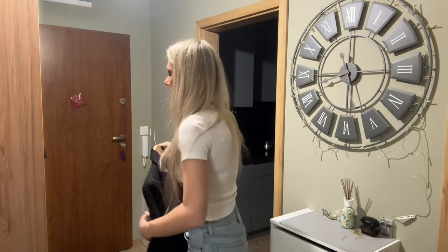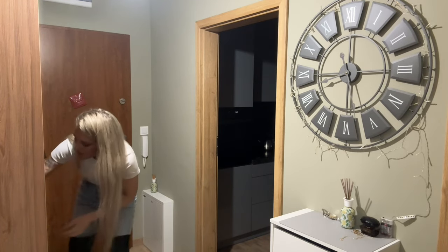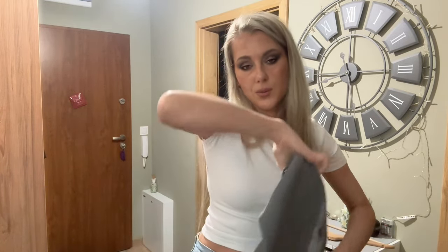Anyway, I've got another coat which is Karen Millen, and I have to say that I'm so surprised about my leather coat, because the leather coat is very warm. Really, in the very, very cold days, first of all, leather is windproof. So if it is so windy, you can't feel it in the leather. So my black coat is really, really good. I really love myself in the grey colour. I really love grey.